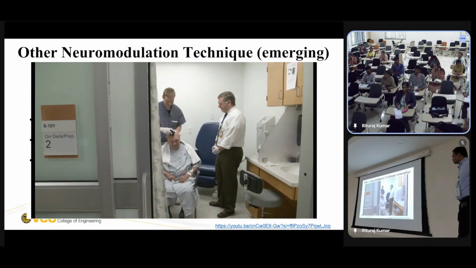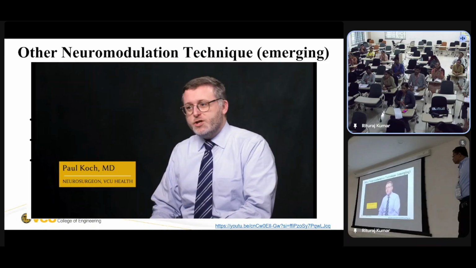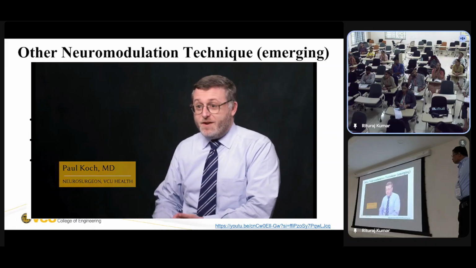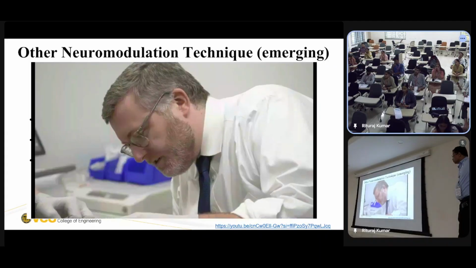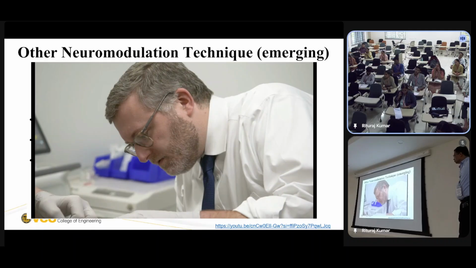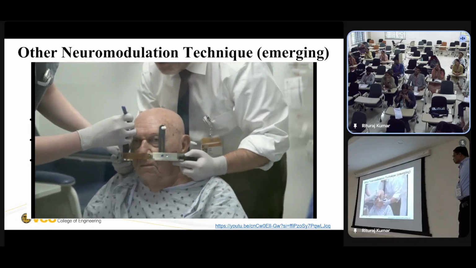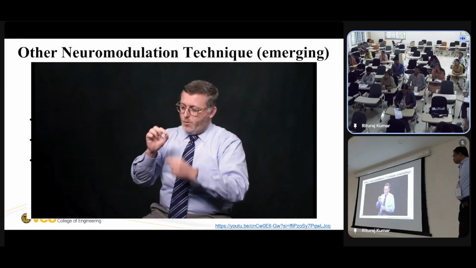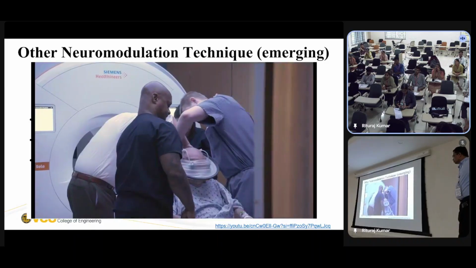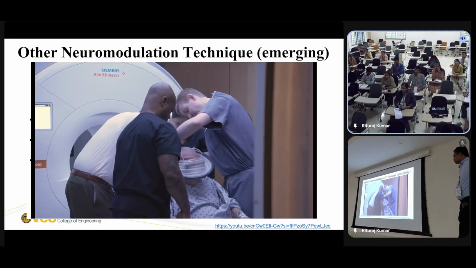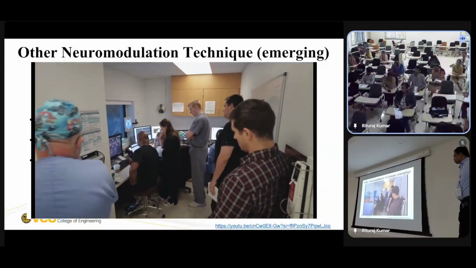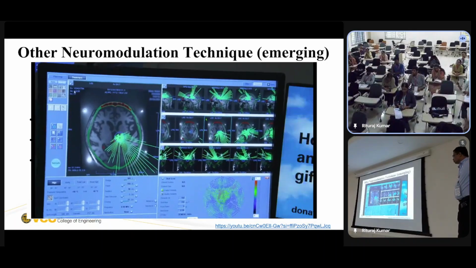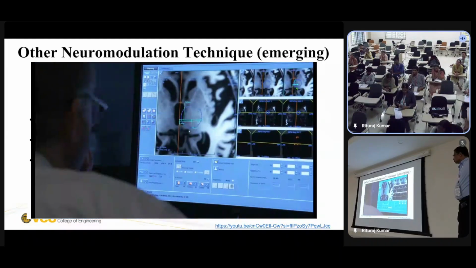Focused ultrasound is a combination of new technologies to do the old procedure. So we're still creating a lesion in the brain, but we're doing it in a safer and more accurate way. The way that this works is that there are about 1,000 different individual sources of ultrasound energy. And they all travel and meet together at one point, kind of like if you hold a magnifying glass over a leaf and you can burn a very specific spot. Similarly, no one of those individual ultrasound energy beams has enough energy to cause any damage. But when they all meet together at that one point, enough energy adds together to create a lesion.